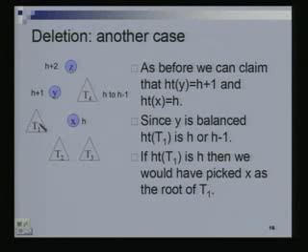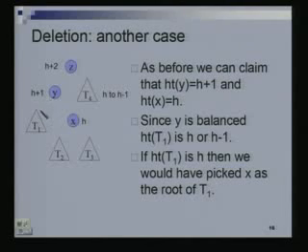Now if the height of T1 was h, then what I would do is pick the root of T1 as x. In that case I will be able to do that single rotation of mine, the previous case. If the height of this is x, the height of this is h, and the height of this is also h, the same thing, the question that he had asked earlier: which do we pick? Now which one will I pick? I will pick the one which will give me the single rotation case.